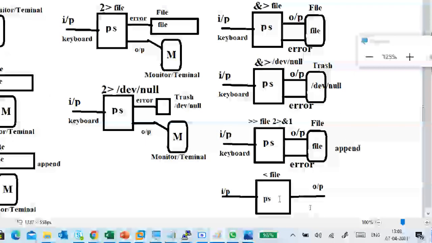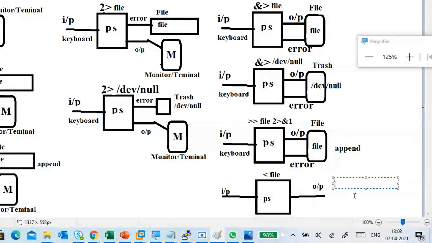This is input redirection, specifically. We are giving input from the file, normally input from the keyboard, but here input from the file. Input is a file, output can be anything, monitor. Output and error are a different point.